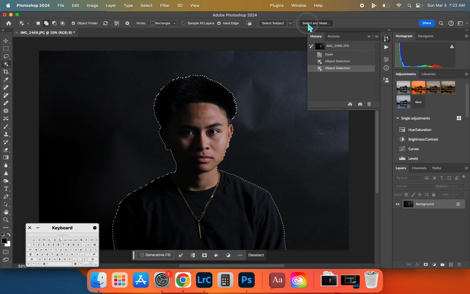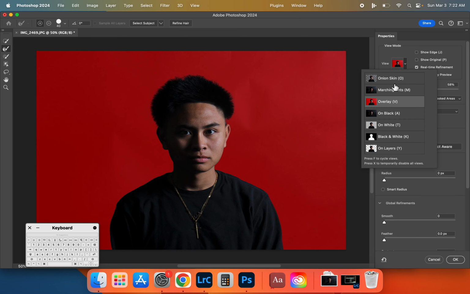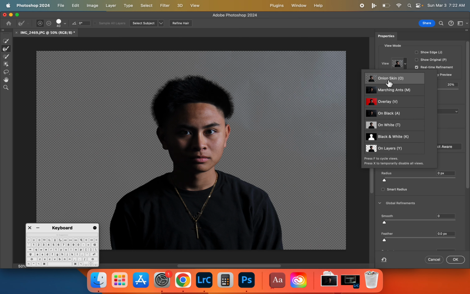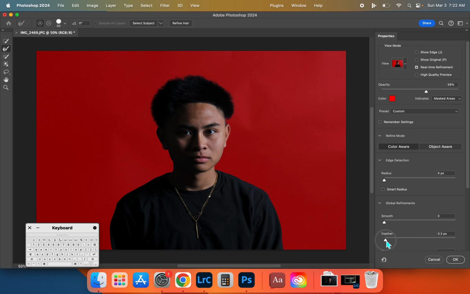And then I'm going to go to Select and Mask to fine tune. I'm going to use Refine Edge. And I'm just going to do his hair. I could also hit Refine Hair. And you can change the way you view things right here. Make sure my selection is nice and clean. I could feather it a little if needed so it does the edges.